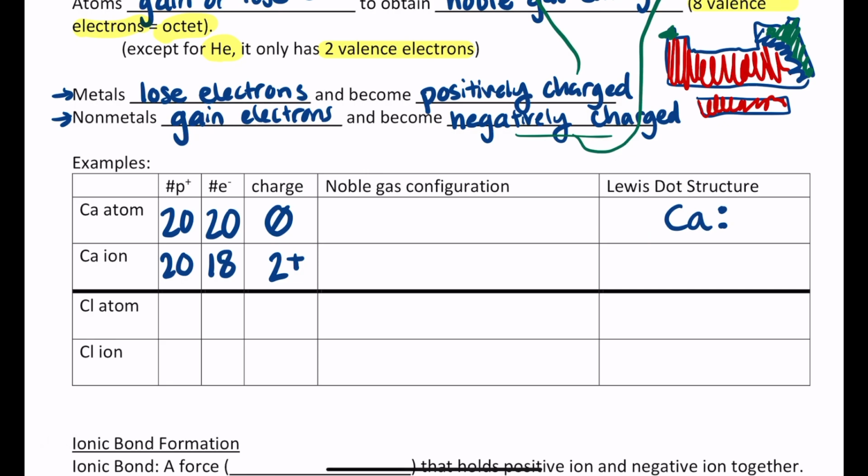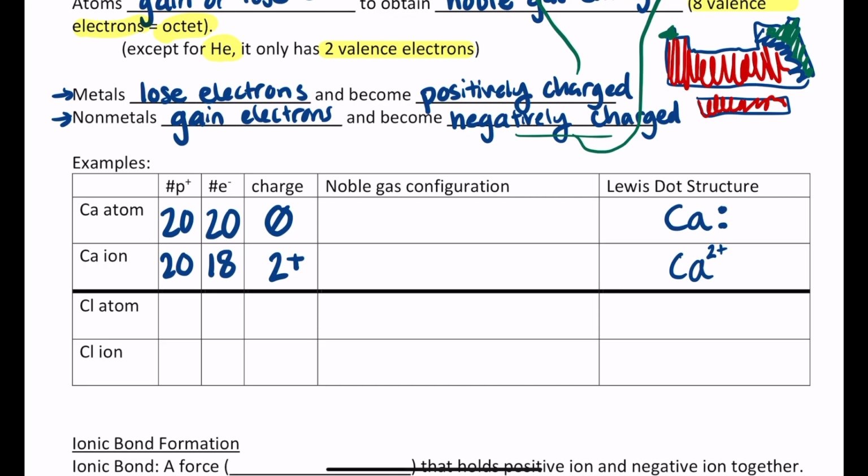So how does that affect the Lewis dot structure of calcium? We're still going to draw Ca for calcium, but these 2 valence electrons that we drew before are gone. So we don't draw them anymore. What's underneath that valence shell is a full, stable, noble gas configuration. There are 8 electrons in the shell below, but we don't draw that. What we're going to show, though, is that calcium has a 2 plus charge. The way we do that in chemistry is we put a 2 and a plus sign on the top right of that calcium ion. And that's how you draw the Lewis dot structure.